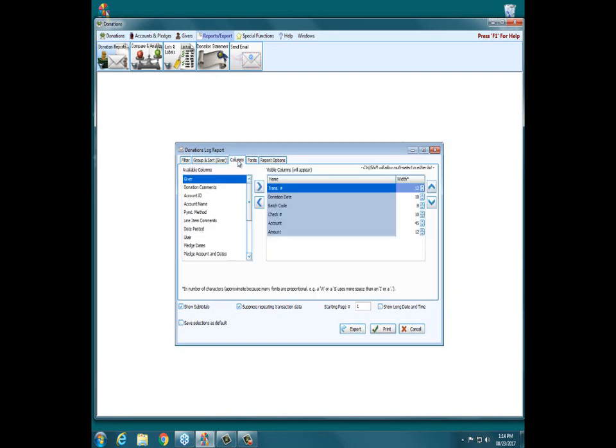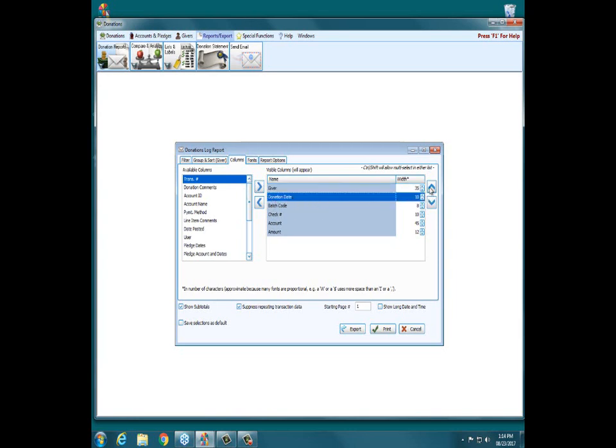Next, we have columns. And on the Columns tab, we have the left side, which are all the columns that we could possibly include on our report. And on the right side, we have the visible columns, which are the columns that we have decided will definitely be on the report. All we have to do is either double-click or single-click to highlight and then click the arrow to move items back and forth between the lists.